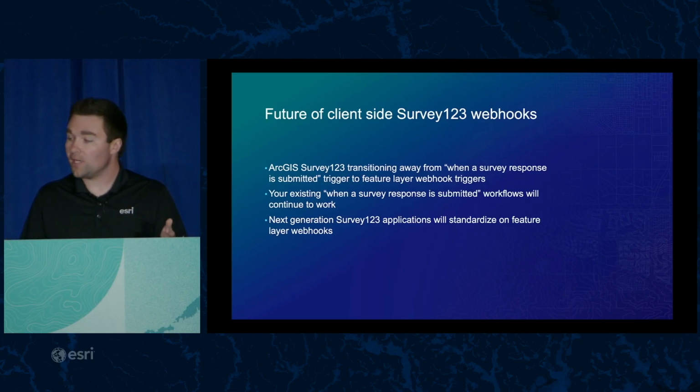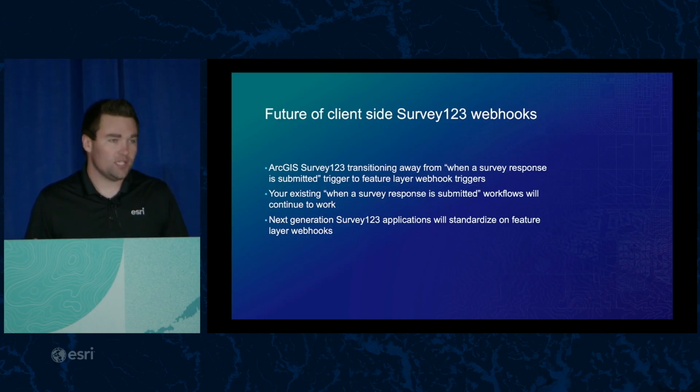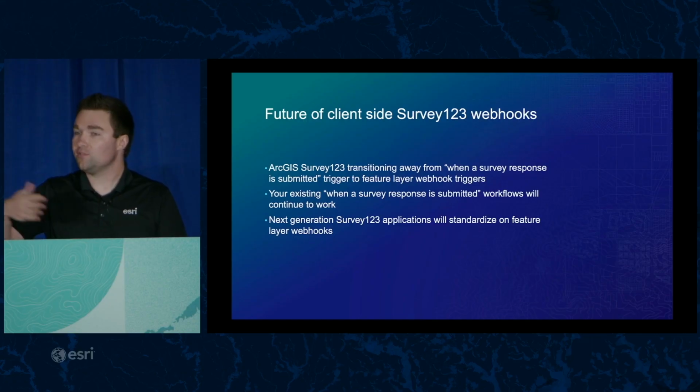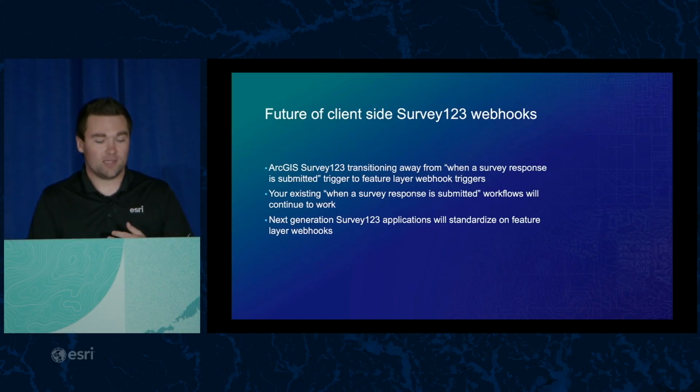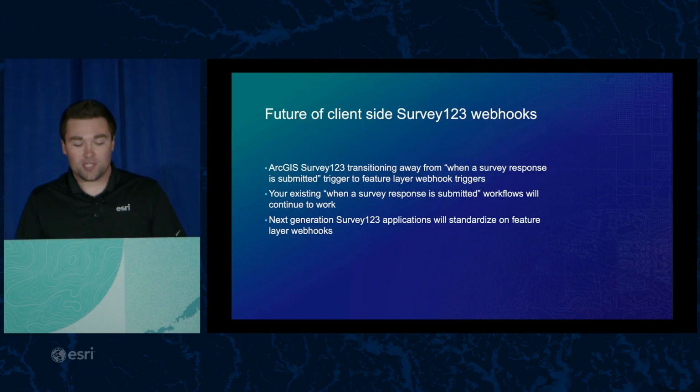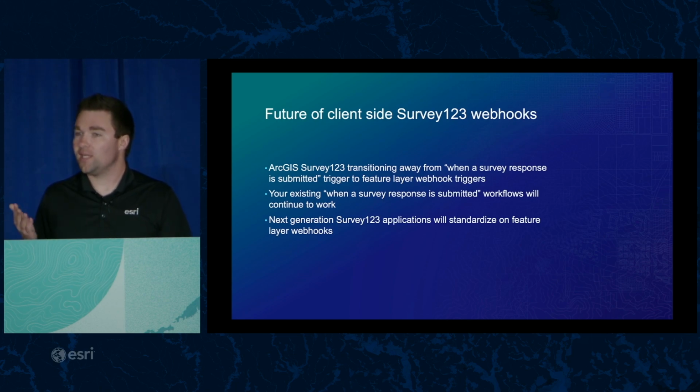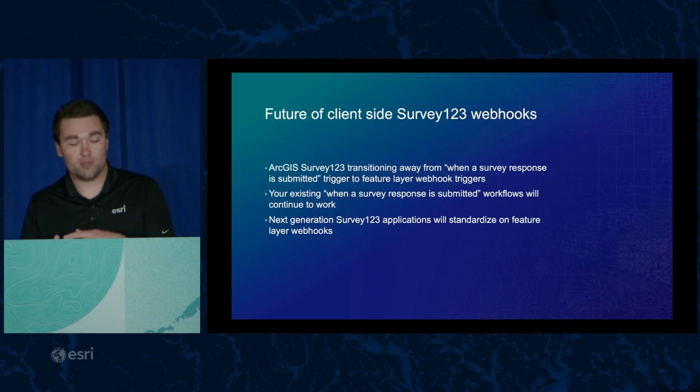Now, for those who are using the when a survey response is submitted trigger, your existing workflows are going to continue to work. They're not just going to automatically break overnight. Those will continue to work for the future. You may know Survey123 is working on building next generation Survey123 applications. That next generation Survey123 mobile application will standardize on those feature layer webhooks. So that next generation Survey123 mobile app won't work with the when a survey response is submitted trigger.